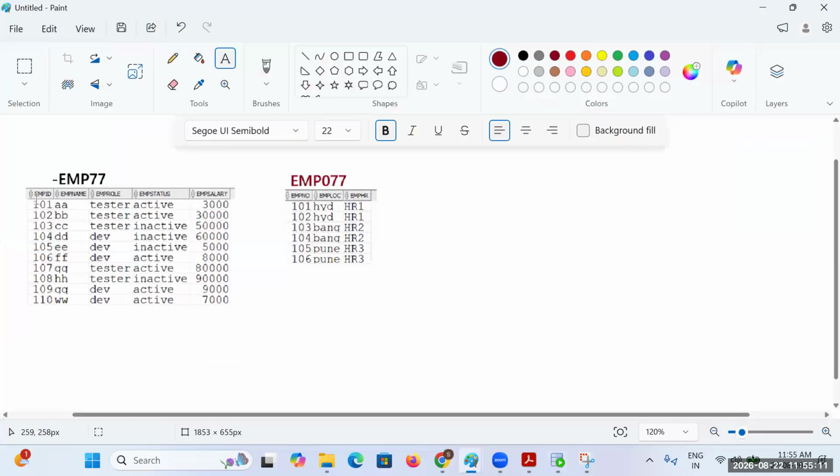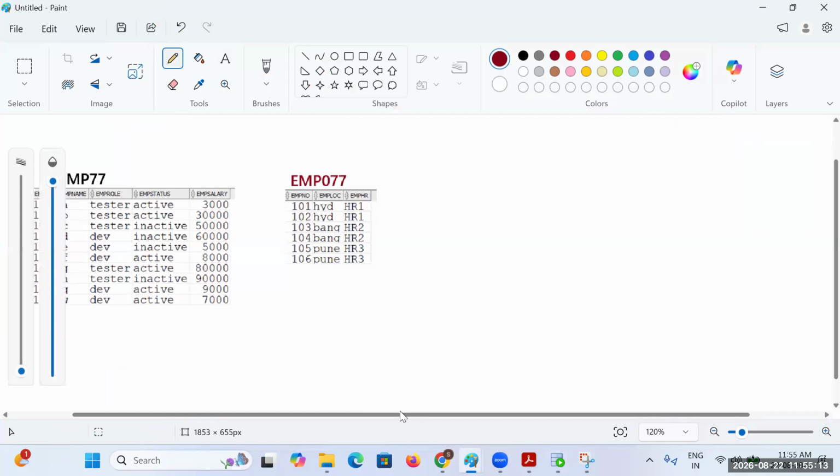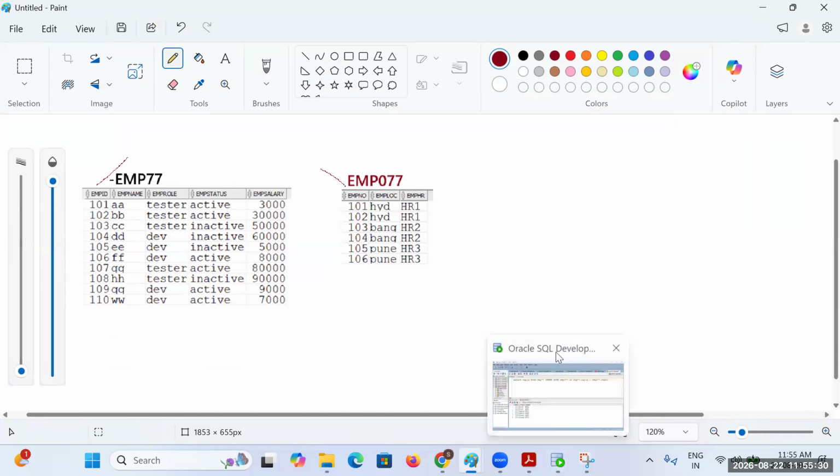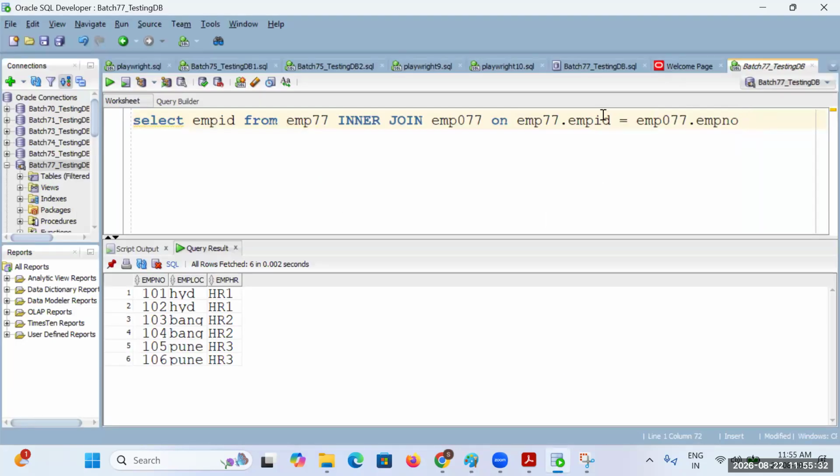If you look into this, we got an option of employee ID and an option of employee number. Taking these two column names, as we have similar data, we connect the tables with the help of the inner join concept. Okay, done.